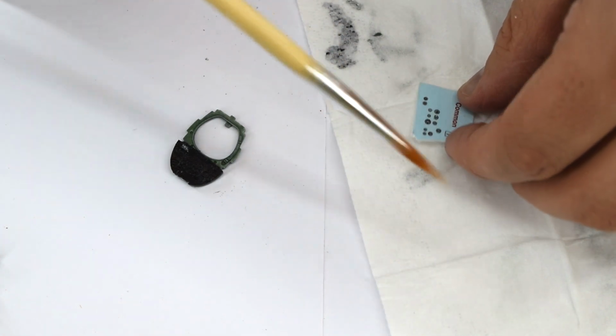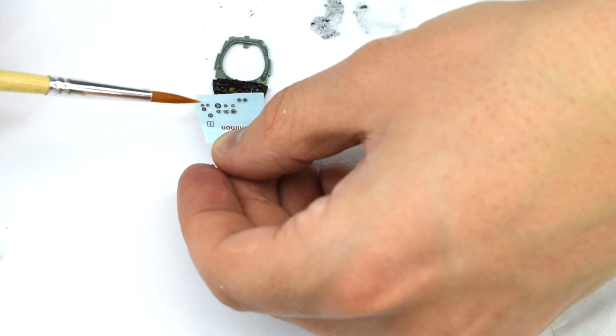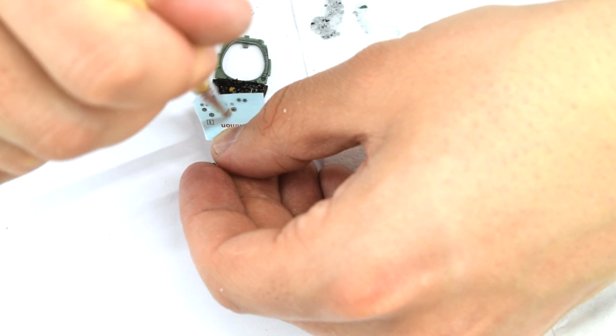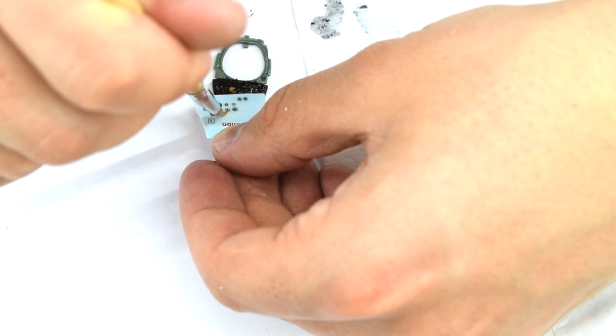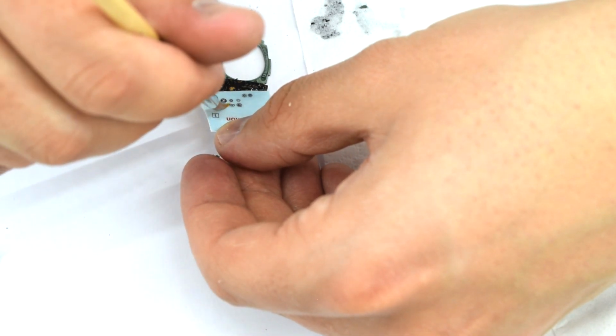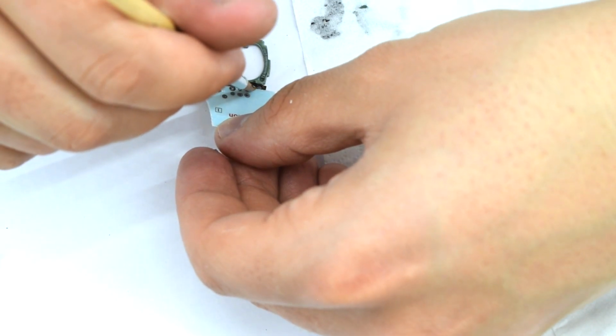I've applied Humbrol decal fix all over the decal paper, which will in time allow the decal to release from the surface. I normally use water, but seeing as it was just the one decal, I thought that would be a bit of a waste. The control panel part has also been given a coat of decal fix, which will help to soften the decal into place when it is applied.